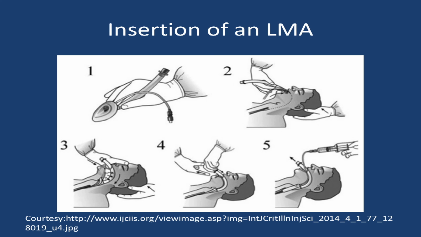And you see in image 3, it's a curved tube that goes down, and once you encounter some resistance to placing the LMA tube, it shows that you are at the level of the opening to the trachea, and then you put that in and mark the spot. Again, tape that LMA tube, attach your 5 milliliter bulb, and put the 5 cc's of air into it until you feel resistance, and then attach your 15 millimeter oxygen source to the rest of your equipment.